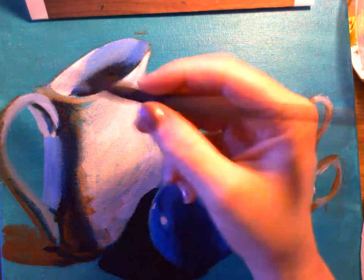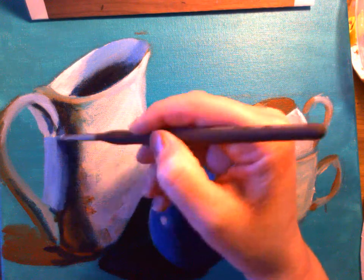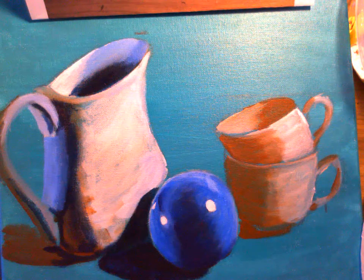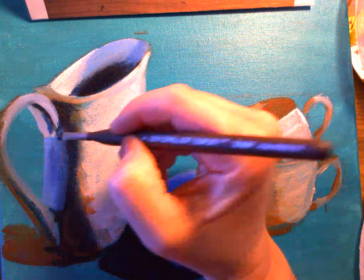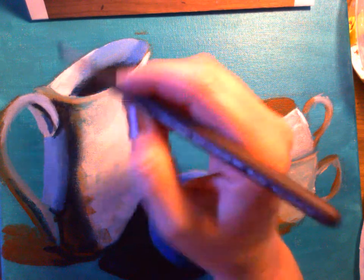So then I'm going to come back and try to use that other brush to merge those two together. And I want to create this nice line of shadow right here.